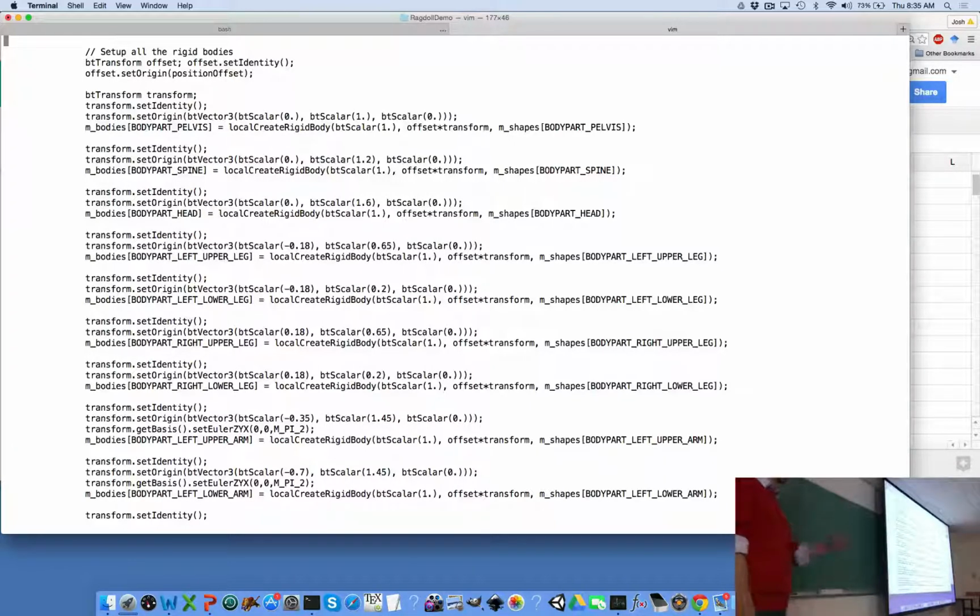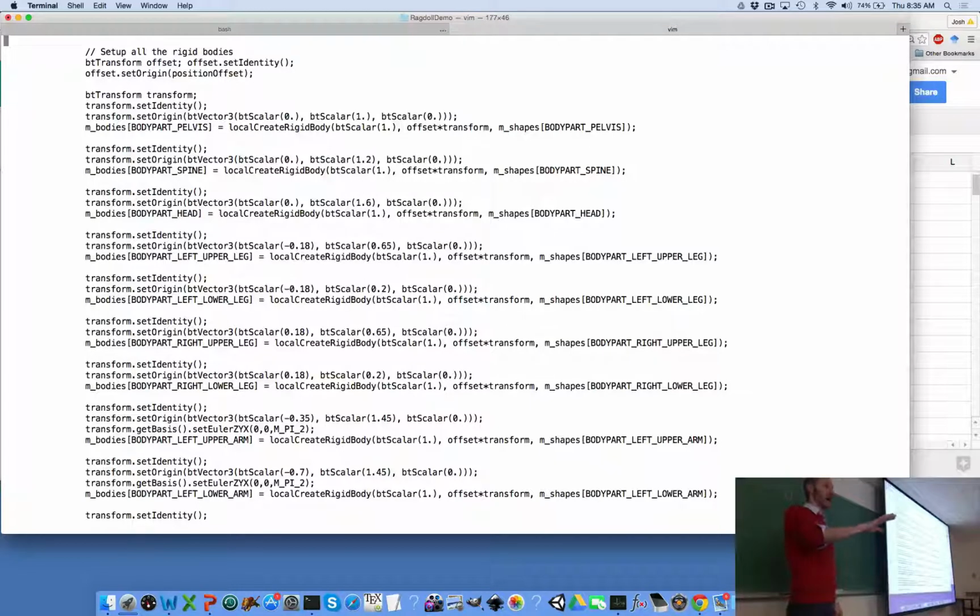So if you go back and play with the ragdoll demo, you can create an arbitrary number of ragdolls, and it's easy if you do it in this way because, as Tyler was just mentioning, we could define a new offset which is at 1 unit to the right, 1 unit up, and 0 units into or out of the screen. And now we can just call all the same code again. The only difference now is that offset is going to be different. So it's going to create an entirely new ragdoll at this new position.